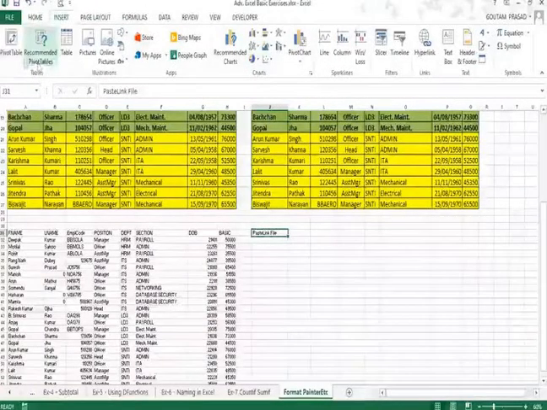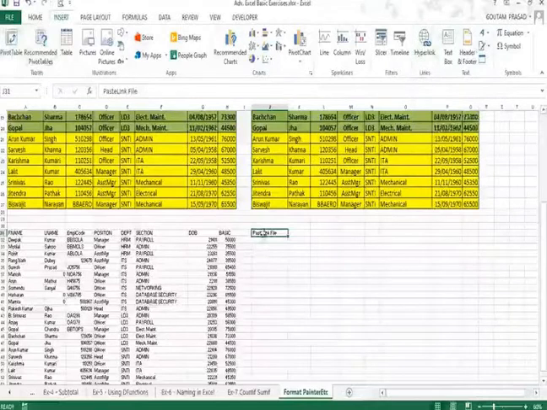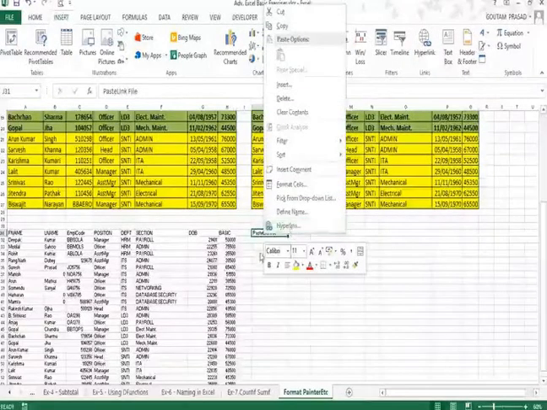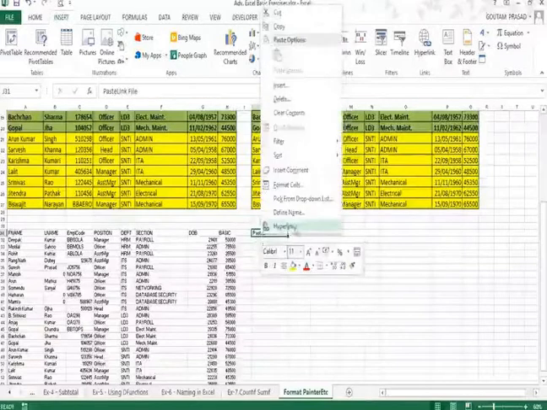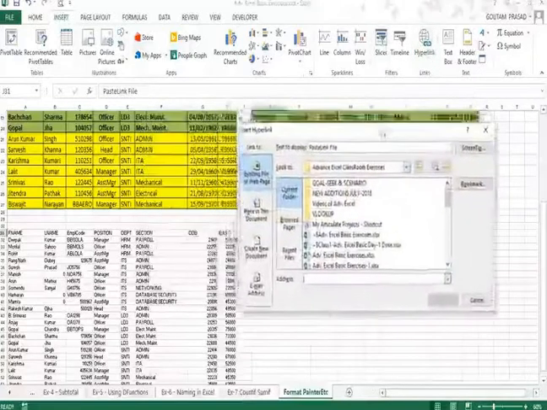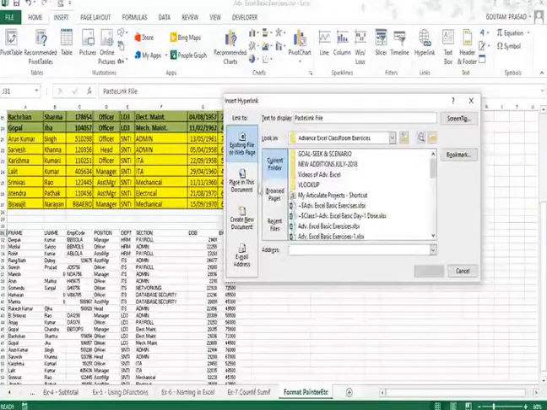So where is the hyperlink? It is here. Or simply you can right click in this cell, and you will get the hyperlink option. So either of the two options can be used. Either you right click in this cell and go to this option, or you click here, go to insert and go to hyperlink.